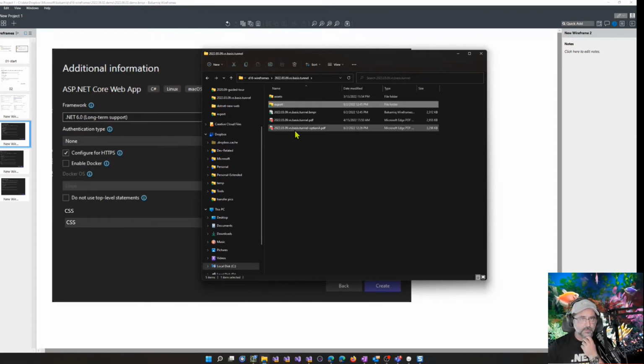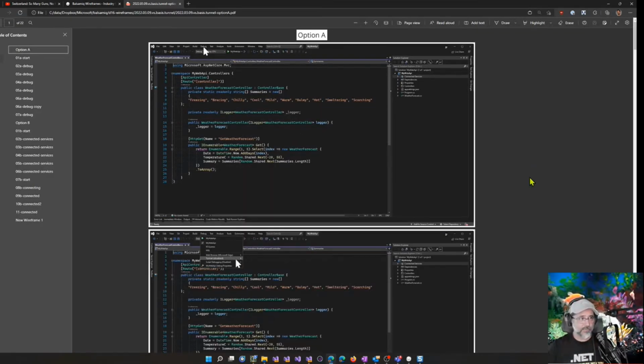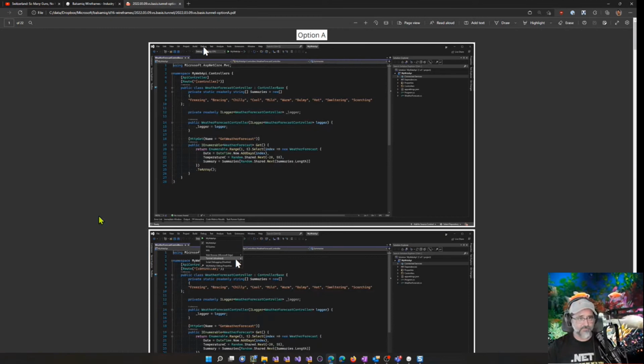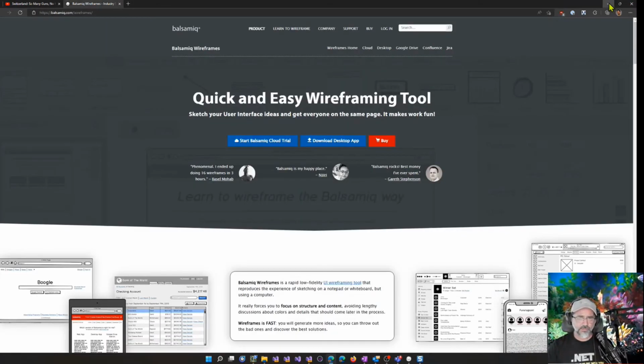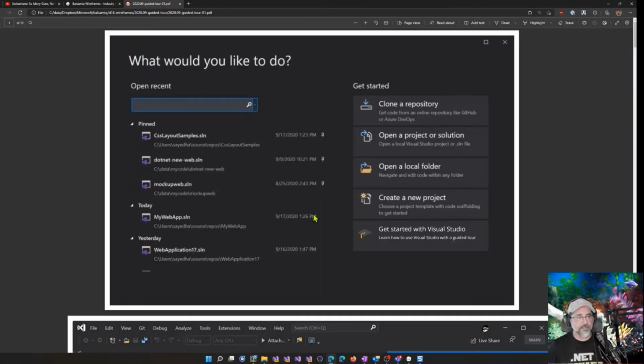This is the one. All right, let me double click on this PDF file. So in Balsamiq, you can export either to images or to a PDF file. Oh, that's not the right one. Let me go to an older one that I have. Where's this one? Yeah, here it is. Okay. All right, let's go back to the beginning. All right, let me just close the door real quick.